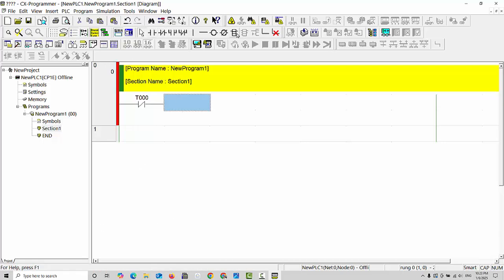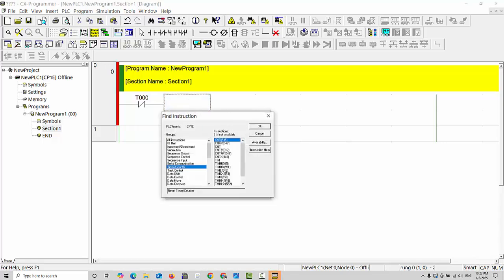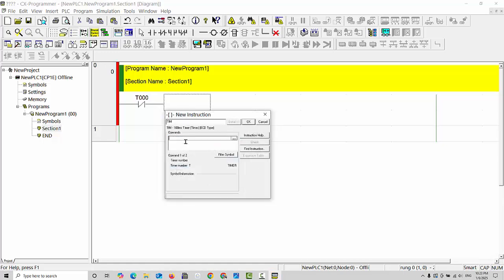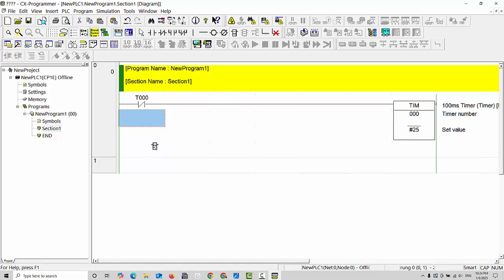Next we will choose the timer: find instructions, timer counter, and we will take the timer, and here we will give the address of timer T0, for example, and the value, for example, 25. No need for too long a value.